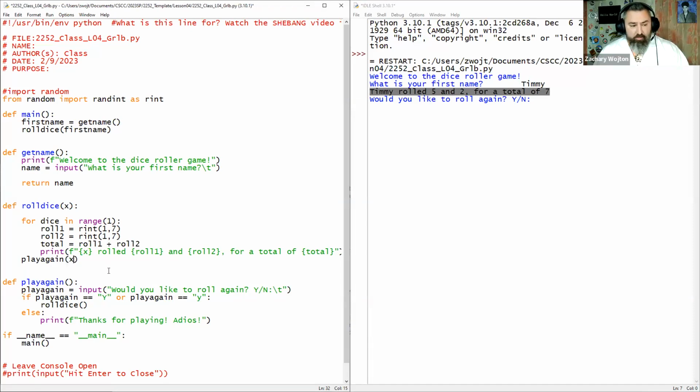Now, if I put X, play again doesn't take an attribute or a parameter. So now I have to update this. We'll just call it FN for first name. And then it'll go ahead and play again, right? Now I could do input is here. Can you call on variables in input? Anybody have any luck with that?